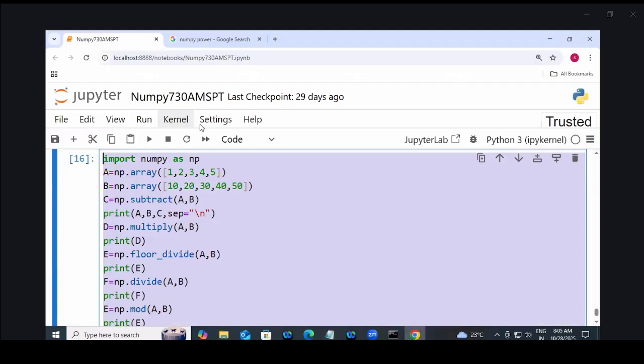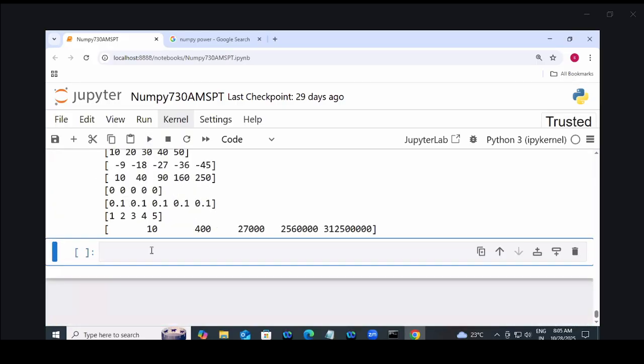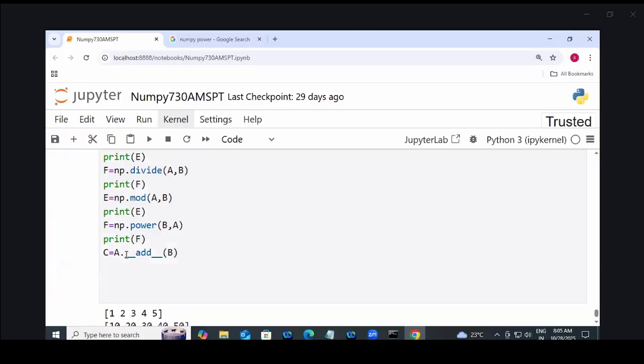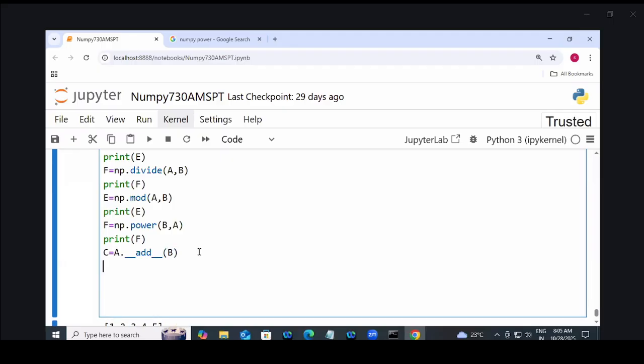So what is the difference between this operator and a function? If I am writing C equal to A dot, I can use a method here. What I'm using here is add. So A dot add B. Now this is which method? Actually, this is called a magic method.